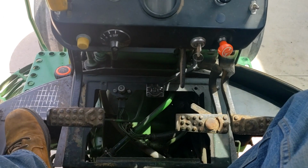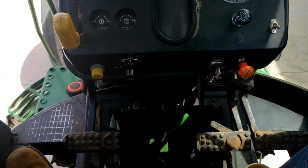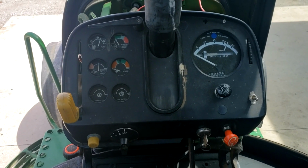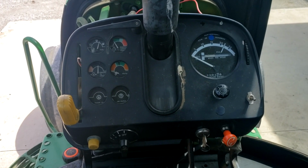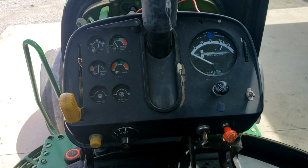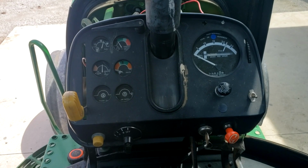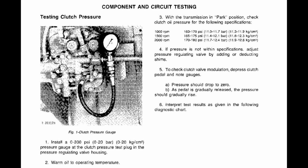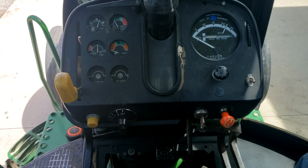Okay, so now I got to start the tractor at 1,000 RPMs. My gauge should read between 160 and 170 psi. And at 1,500 RPMs, it should read between 165 and 175 psi. And at 2000 RPM, it should be between 170 and 180 psi. Let's start it up and see what we got.